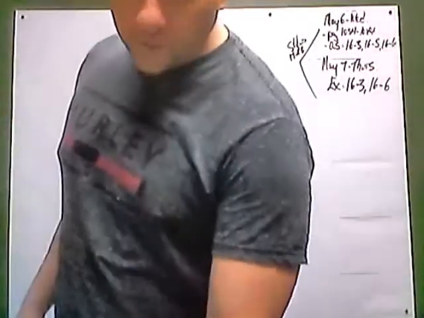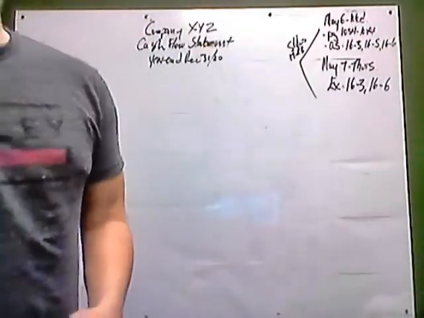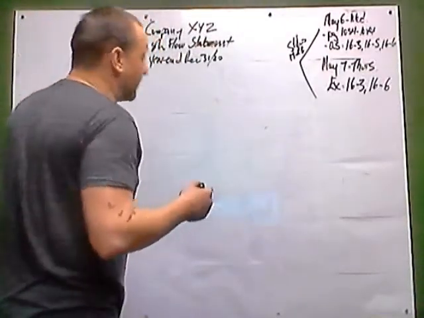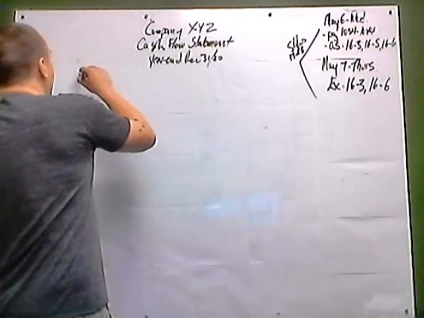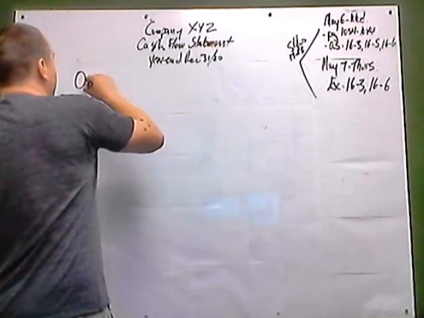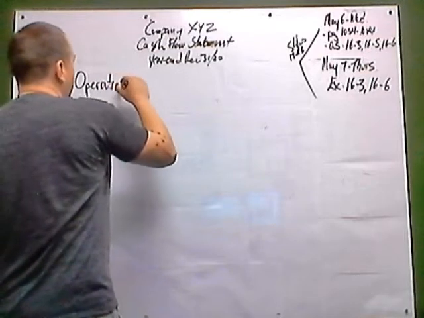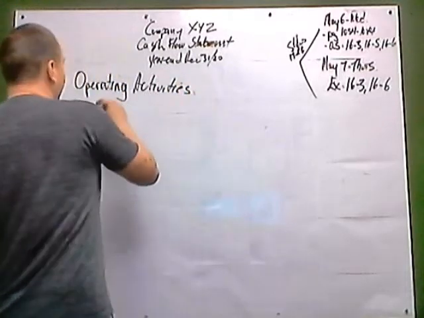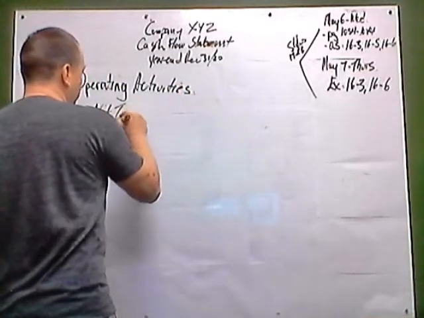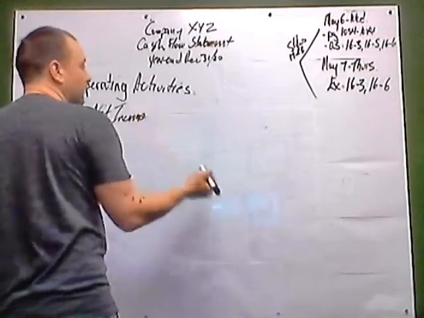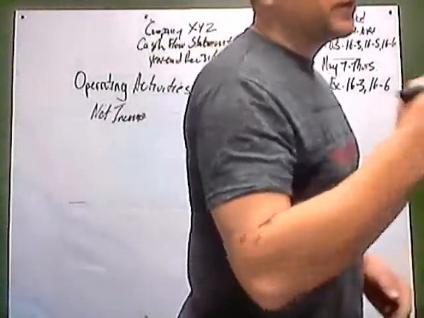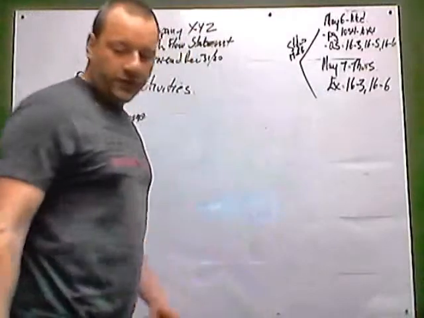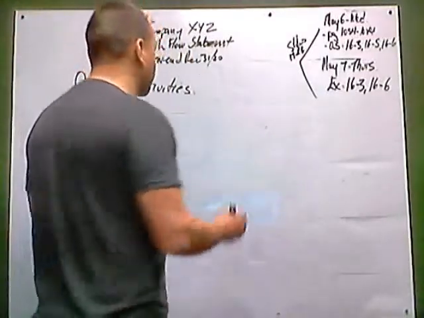Notice on page 1039, we started with cash flows from operating activities. That's going to be our title. In the textbook they say cash flows from operating activities. Often, when I'm making one of these statements, I just put operating activities. Then I'm going to have my net income. That's our starting point. We go directly to the income statement, find our net income or net loss, and add it in. If we're consistent with the textbook, we'll say it's $38,000.